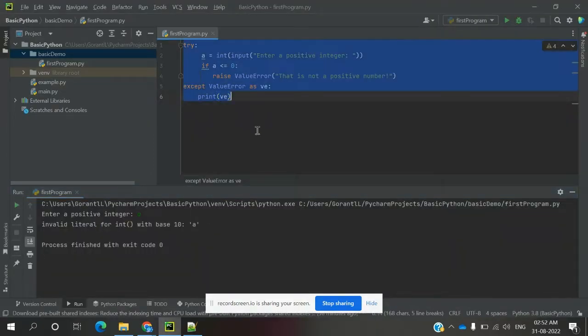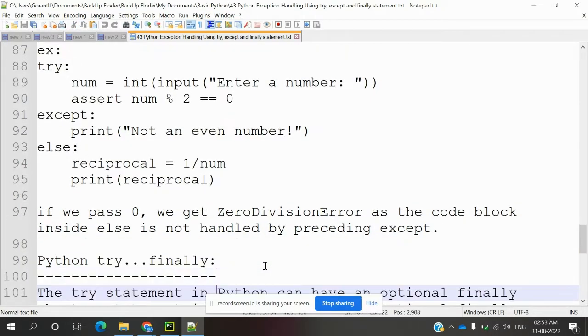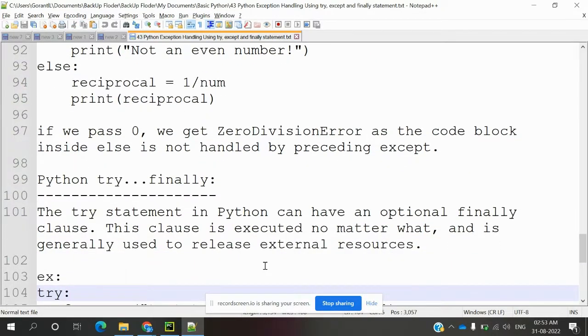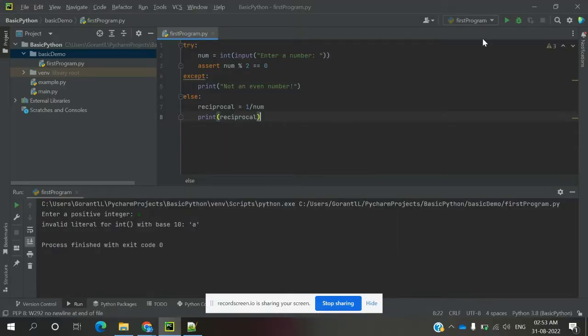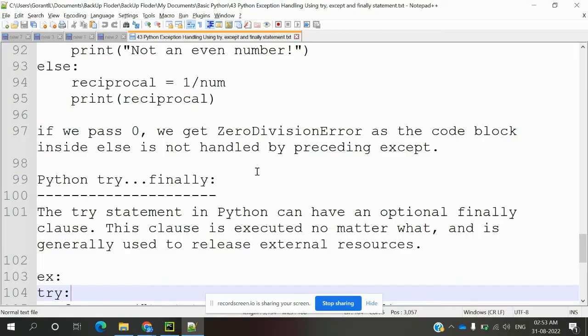If we pass 0, we get a zero division error, as the code block inside else is not handled by the preceding exceptions. If I pass 0 and press enter, then this kind of exception is raised, a traceback, because we are outside of that exception location that we provided. That's why it gets an error.